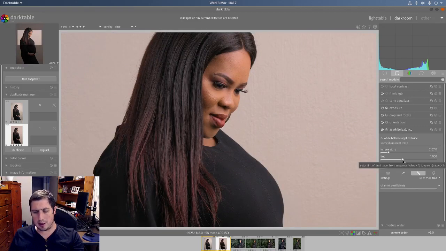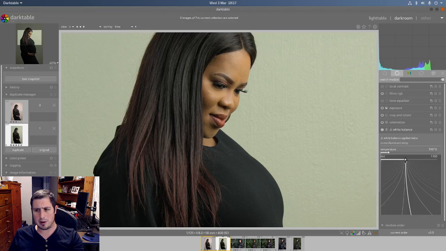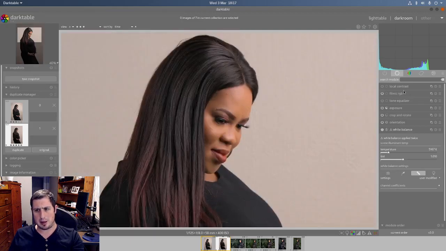So then the tint feels a little bit off, so I'm just gonna swing the tint. There we go. Right, that's about right. I apologize for having to watch me tint my image. That's largely okay, so I'm pretty happy with that.